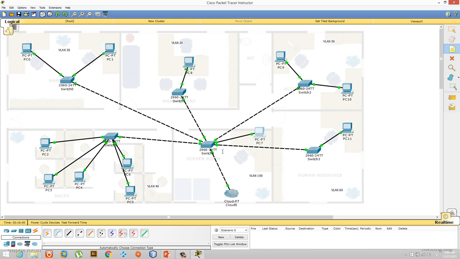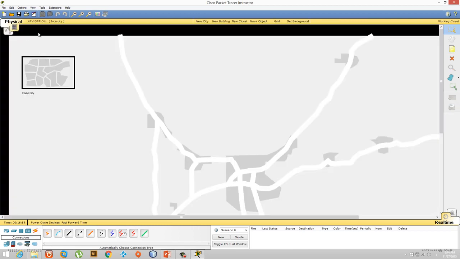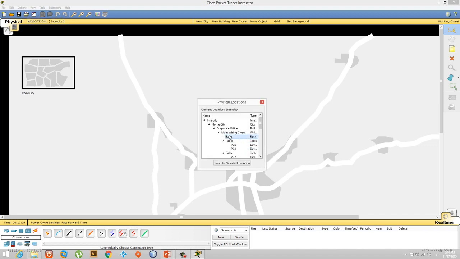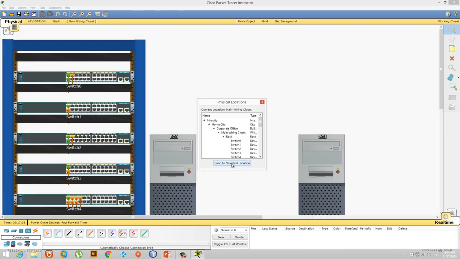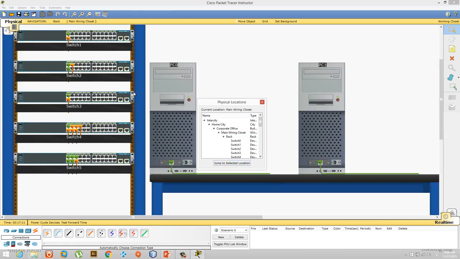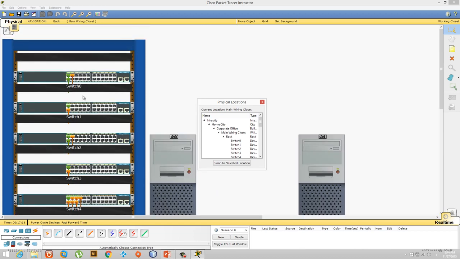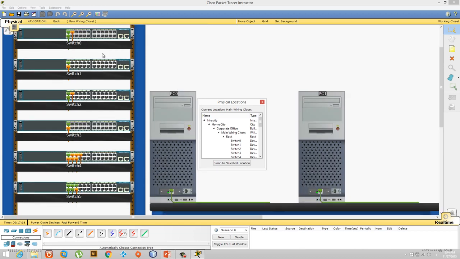Now, another thing, these switches, even though they are in a logical diagram, if you remember, we discussed this earlier, logical and physical. In the logical diagram, they are all in different rooms. They could very well be sitting on a tower next to each other. So all of them are sitting next to each other, so it's 0, 1, 2, 3, 4, 5, 6.